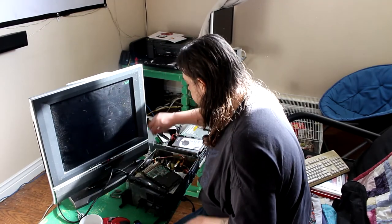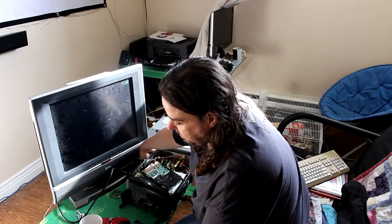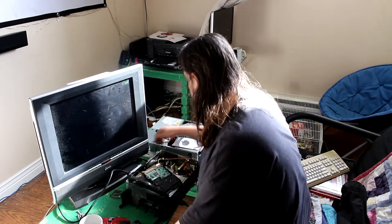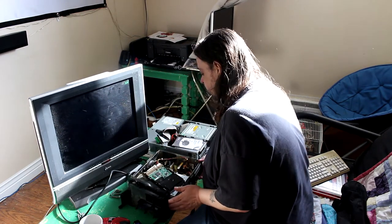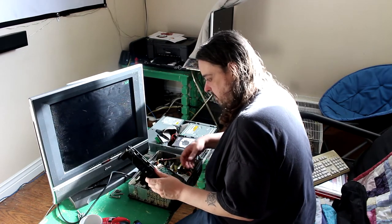Whoa, whoa, whoa! That's why I should have done that. Yeah. That was locked. That's okay. There were no sparks, so it didn't short circuit anything. If it did, it probably just needs the fuse replaced.